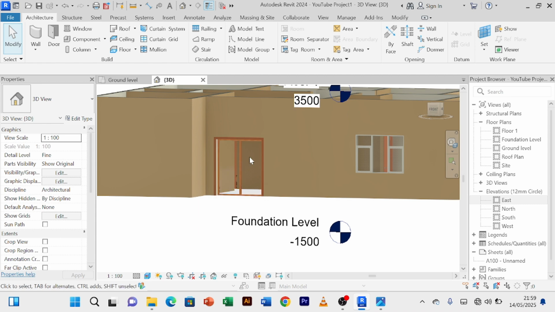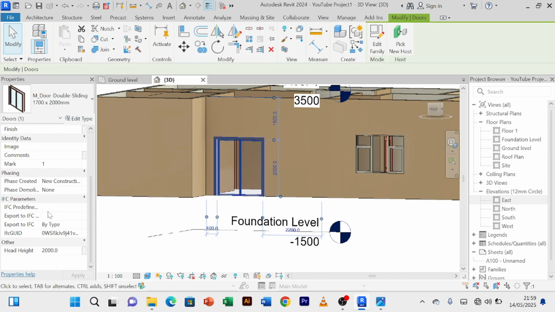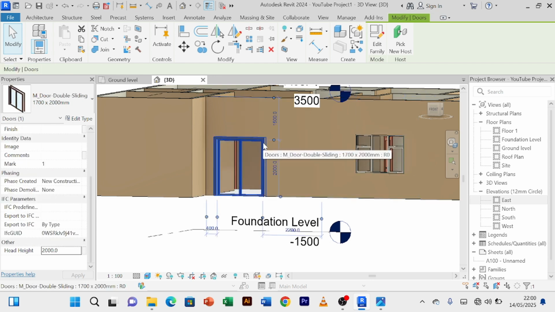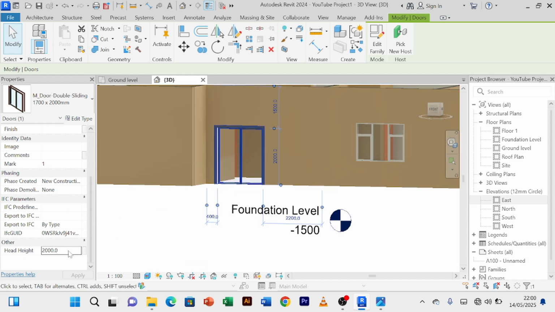So you realize when I click on the door, the head height is 2000. Then when I click on window, the head height is 2.2. That means we shall have to increase the head height of our door. So if we want to increase this, we can simply just increase here the head height, but then it will pull off the door from the ground.